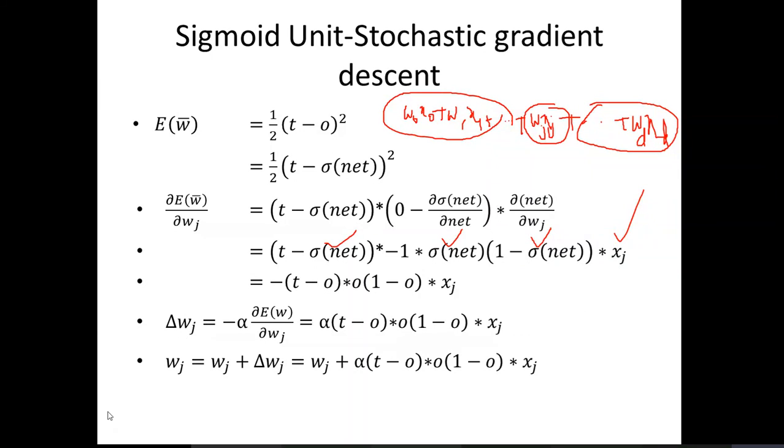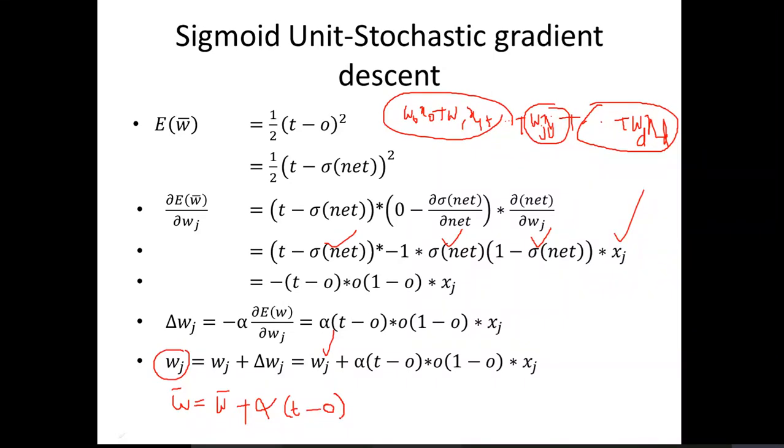Of course, you can write the vector version of this. W1, Wj, Wd, if you put all of them together, it will be W bar is equal to W bar plus, so we have written this. Alpha is common for everything, times (T minus O).